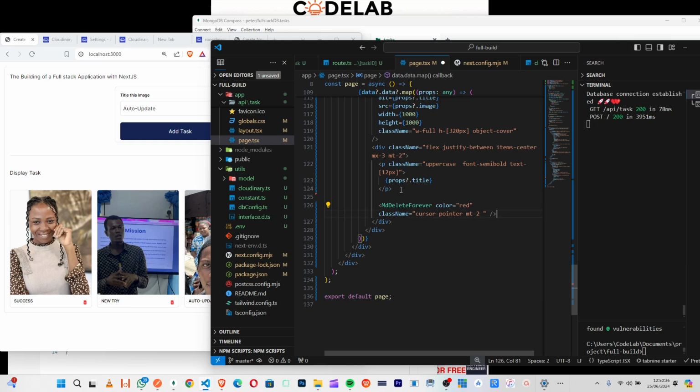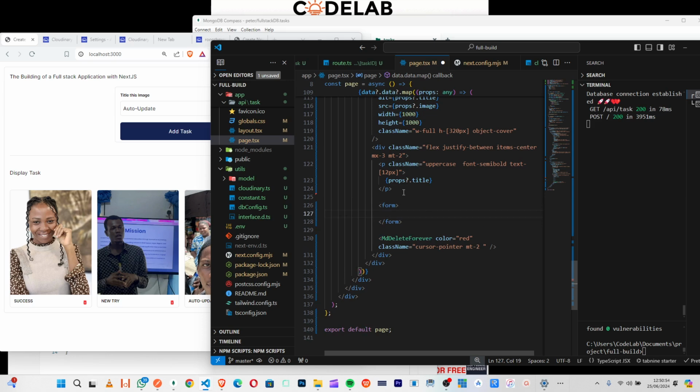The first thing I would want to do is, this is the button that is deleting the tags, precisely this one. I'd want to wrap this inside a form. So I'm going to say form, and inside that form I'm going to call button.